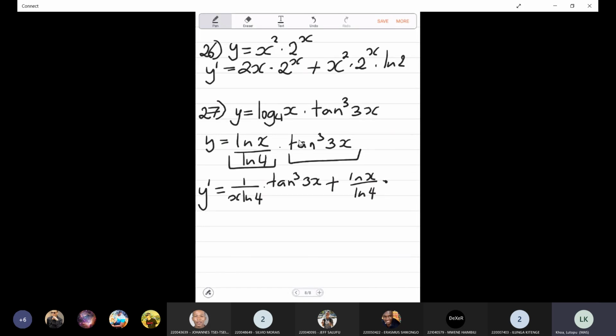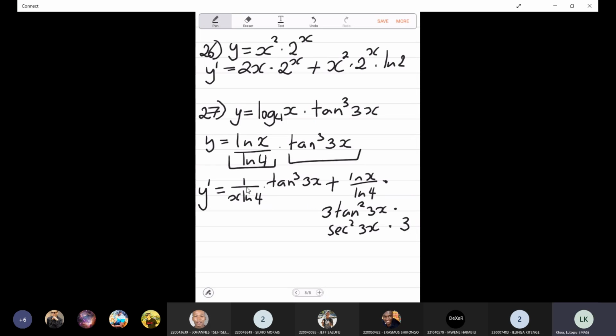And then I multiply by the derivative of this. So this is something to the power of 3. The 3 must come down. I have tan squared of 3x. Then I differentiate tan. The derivative of tan is sec squared. So I have sec squared of 3x. And then you multiply by the derivative of 3x, which is 3. Okay, so here you must use the chain rule 3 times. And then simplify as far as possible.